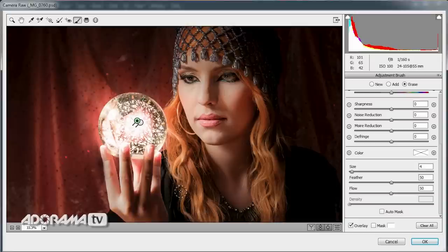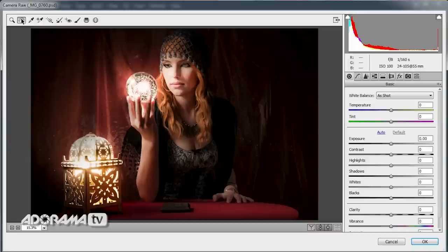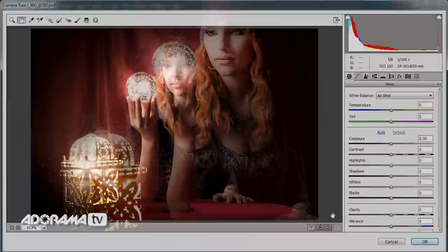I reckon that's pretty good just like that. I've got one more area I want to work on — just on the side of Kerry's face — because if this really was glowing then we'd have some more light just hitting her cheek. So let's add a new brush, leave it on two stops, paint in a nice big brush — yeah, way too bright — then just drag that down to about one stop extra light just on her cheek. So that should complete my glowing crystal ball. Before and after — yep, there it is. There is my crystal ball fortune teller picture completed.